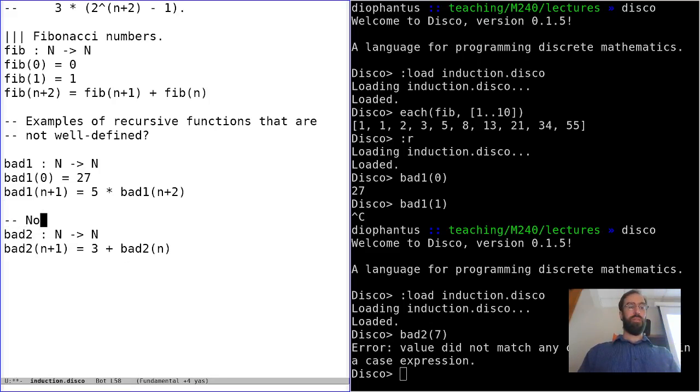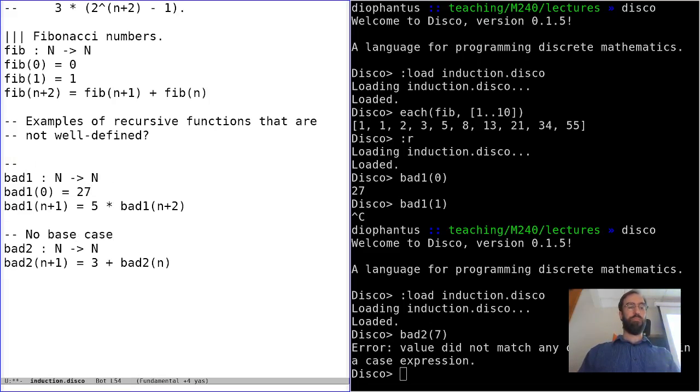Here the recursive call is to a bigger input. One more thing we could do.